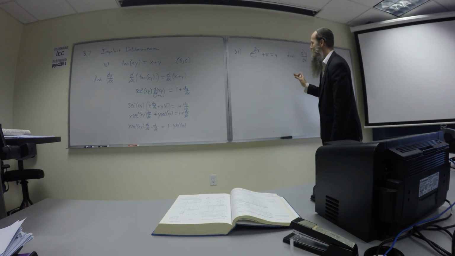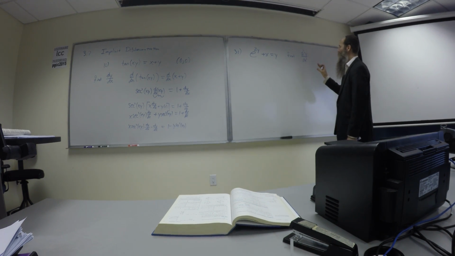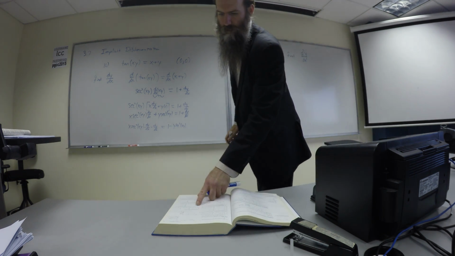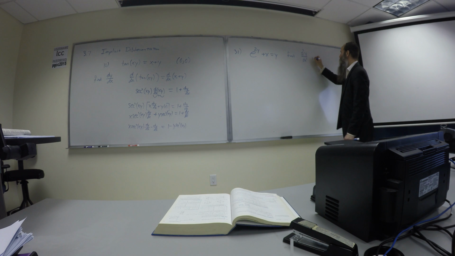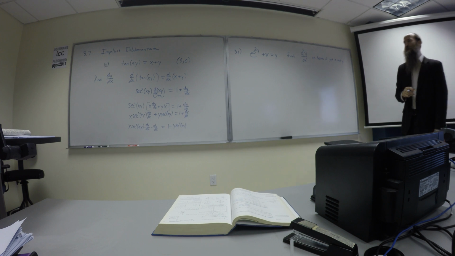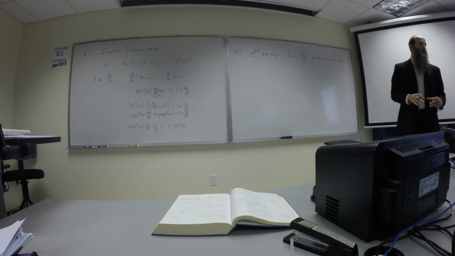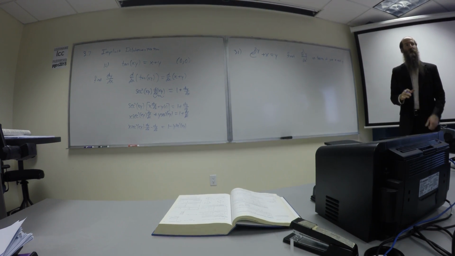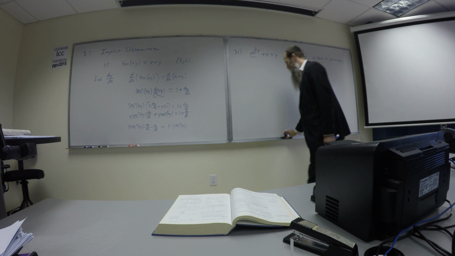Now, when they say this, what they want is the second derivative in terms of just x and y. Granted, that's how all of ours turned out a minute ago, but second derivatives are going to have the first derivative in them somewhere. That first derivative you're going to have to replace with an expression of only x and y. So the final solution for this derivative should have only x's and y's and no dy dx's in them. If you don't know what I'm saying, you'll see in a second.